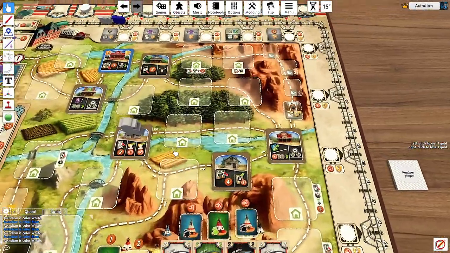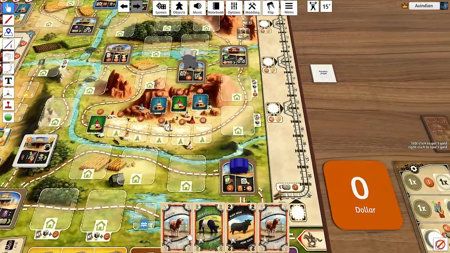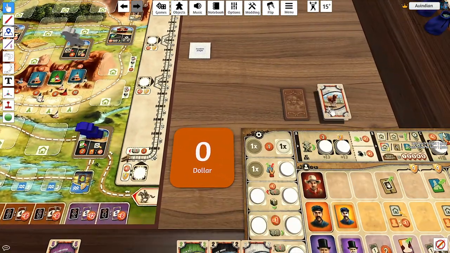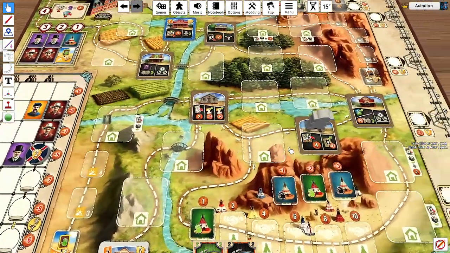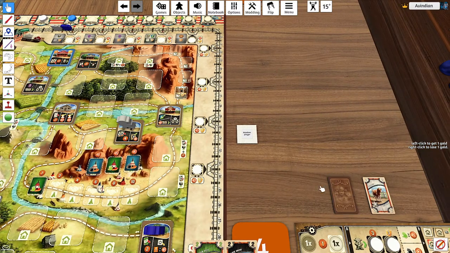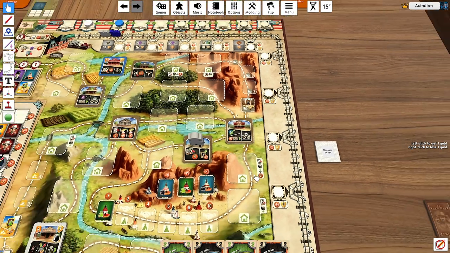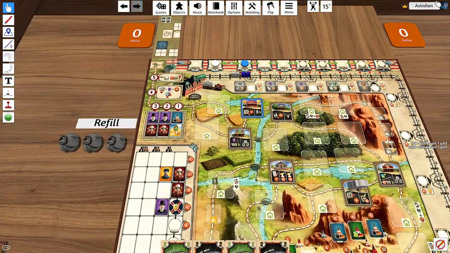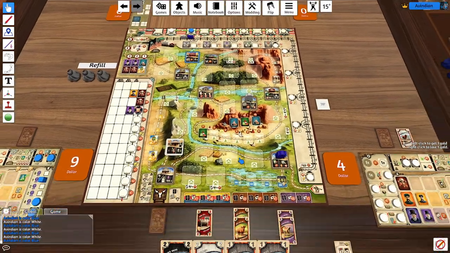White. He's going to go one space. He's going to discard this pair of Guernseys for $4. And then he can't afford to claim a hazard, so he's going to draw two cards. Mother hooker. And then his turn is done. Really, game. Really.